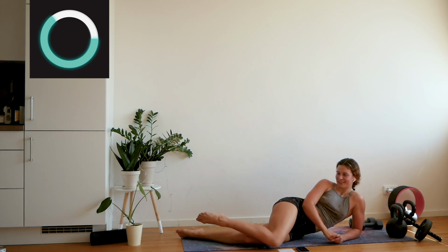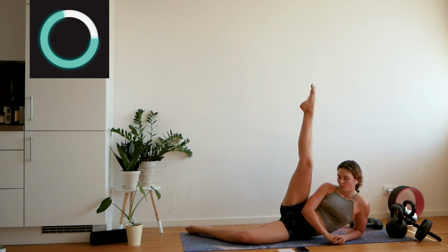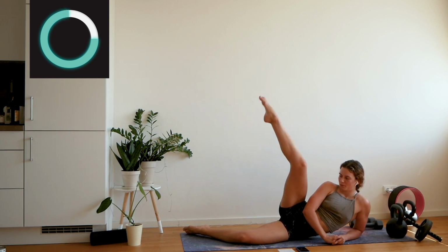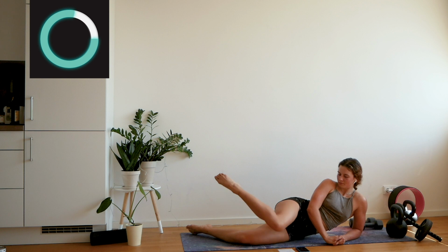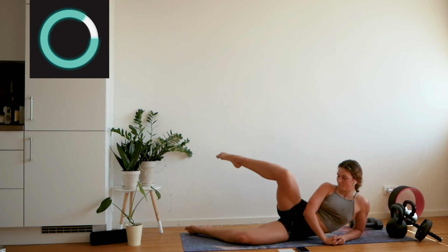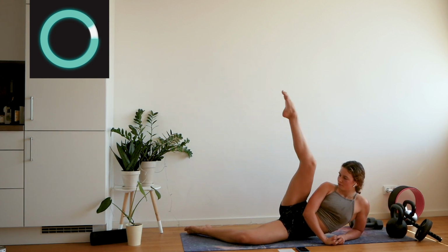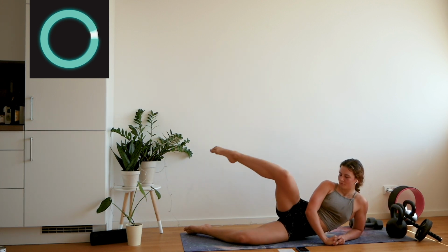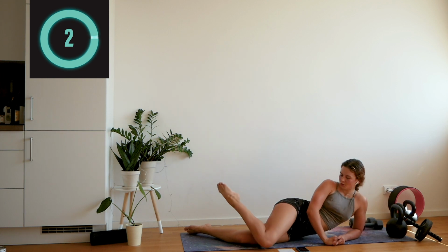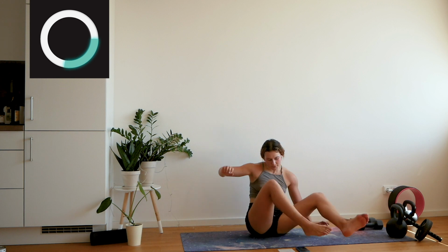All right, knee and extend. Change side.